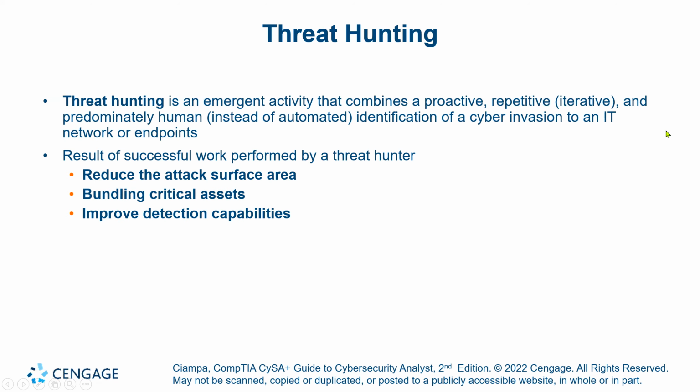All right, threat hunting. Threat hunting is emergent activity that combines a proactive, repetitive, iterative, and predominantly human instead of automated identification of cyber invasion to an IT network or endpoints. Okay, so when they talk about instead of automated, it's because this is when you take the human approach, because sometimes it's better to have the human eye on some things.